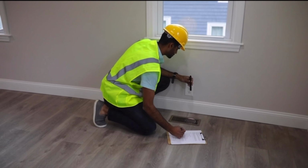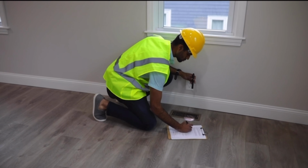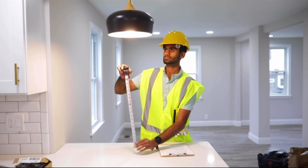Make sure that the carpet is reaching up to the wall, because we was feeling like, okay, why is there a hole, not a hole, but a little space in between the carpet and the wall. So we were like, okay, it don't really look right, and it was in a lot of areas in the house. So whenever you're going through your walkthrough, just make sure you're checking the carpet. Make sure the carpet is meeting the wall at least. It shouldn't be no gap right there.